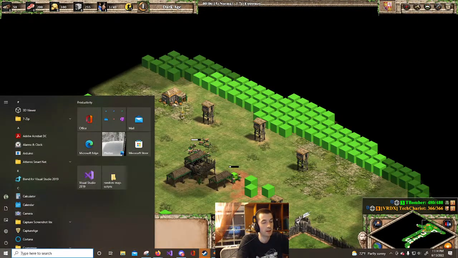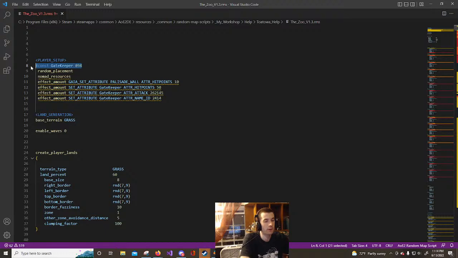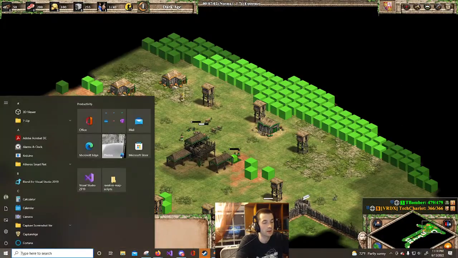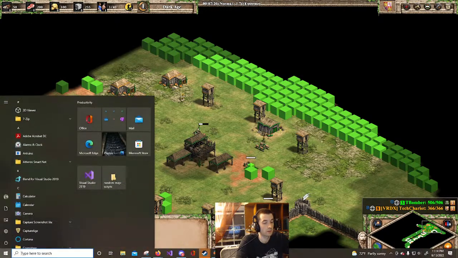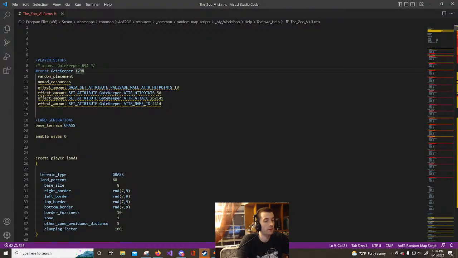Alright, let's try something. Just because I'm really curious. You've got the gatekeeper defined as 894. Let's define him as 1298. Or sorry, 1258. Where is it? 1258. Attack, hit points. He's got 50 hit points.